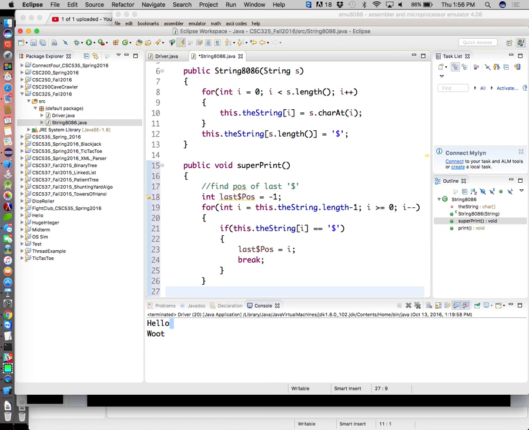Okay. So now I have that. But now I want to print out the elements of my array, okay, elements of my string, and that's where I want to start making a disconnect between the idea of an array and the idea of a string. Okay, so we're going to have our disconnect there. Now, as I'm doing this, I want to print out the string up to, but not including, that position of our last dollar sign forwards. I want to write this guy forwards.